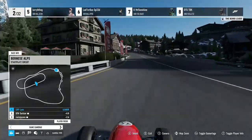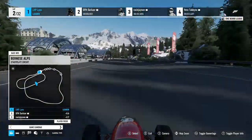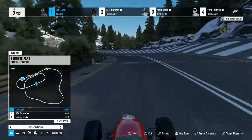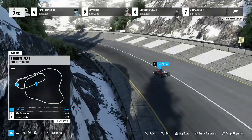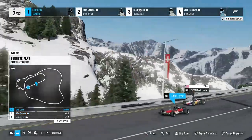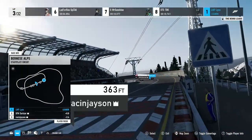Yes, Ludacris was able to correct it there and get it back going, but that forces him back to 6th place now. Oh, you can see how much of a jump they get over that little hill right before you get into these final few S's. Lynx still runs ahead of SFM Darkster right now. Yes, Ted is closing in on Lynx here, and he's got a head full of speed coming. He is literally a car length from LMP Lynx, and he dives into one.